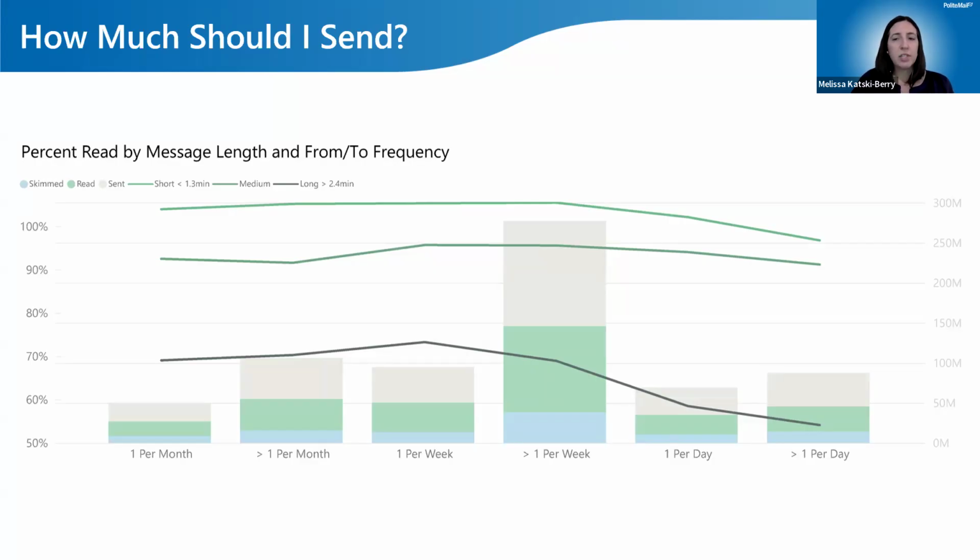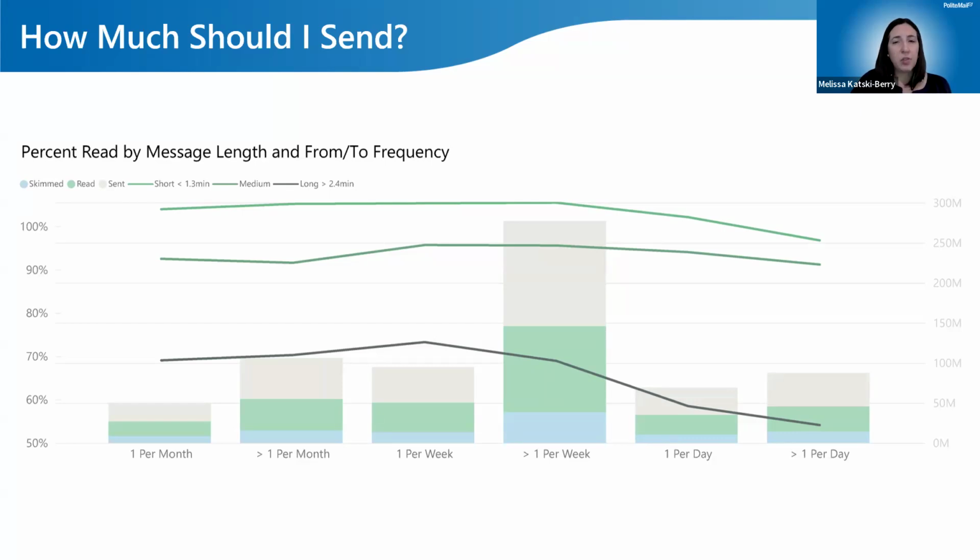And you'll see as frequencies go up, particularly once you're over 1 time per week, the read rates go down, but they go down more aggressively for longer messages and not as much for the shorter messages. So if you have to send high frequency messages, make sure to keep them shorter. We see an increase in the readership on the very short messages when you go from 1 per day to more than 1 per day, which tells us that employees have a capacity to process a lot of emails as long as they're short.